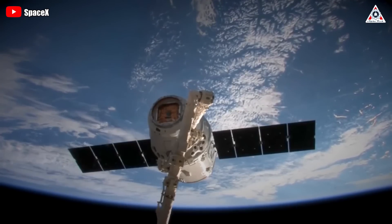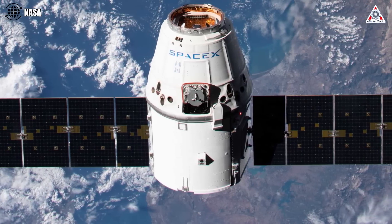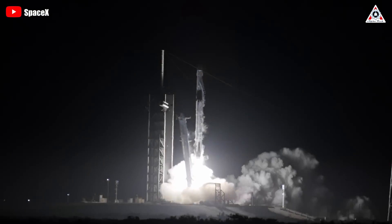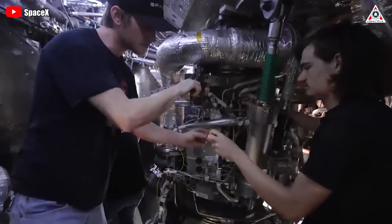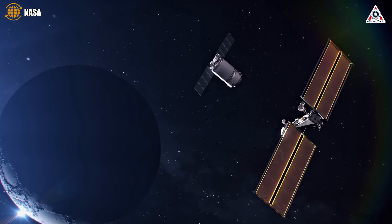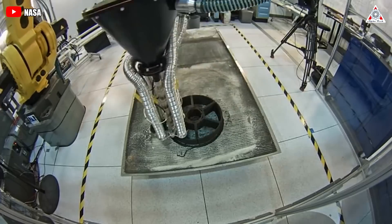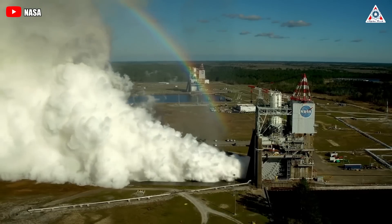SpaceX has been resupplying cargo to the ISS for over a decade now, packing supplies inside the company's Dragon capsule and launching them on top of a Falcon 9 rocket. To get supplies to the future Gateway, SpaceX is going to use some upgraded vehicles. The latest announcement emerged in 2023, offering us the most recent update on Dragon XL. Speaking on a panel, NASA's Mark Weiss, Manager of Deep Space Logistics for the Gateway Program, said the agency had waited to start work on the first logistics mission as it focused on the other aspects of Gateway.